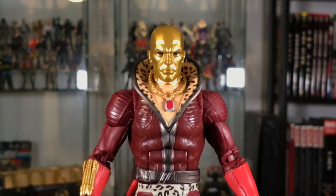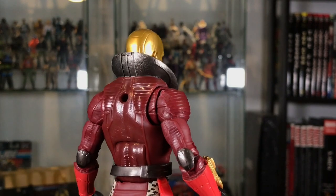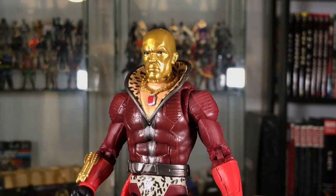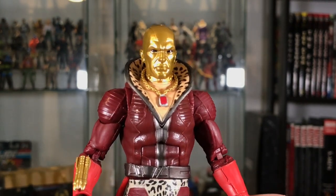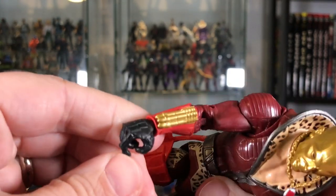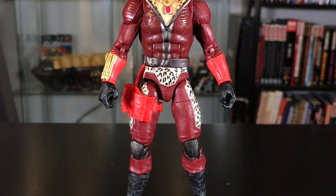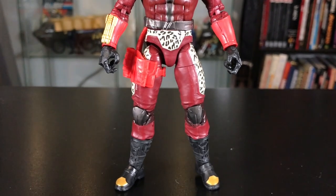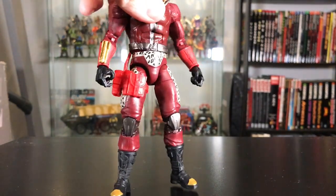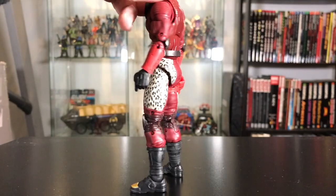This figure has a gold head instead of silver, but it still maintains that shiny aspect to it. He's got a dark red uniform, top and bottom, and keeps the same sculpting as the original version figure. He's got a high black collar on the outside, and on the inside that distinctive leopard print. Gold wrist rockets. That leopard print continues down his uniform onto his legs, and so does the dark red. He's got dark black knee pads, boots, and gold tips on his boots — possibly a nod to the gold we've seen on Wave 1 of the Classified figures.